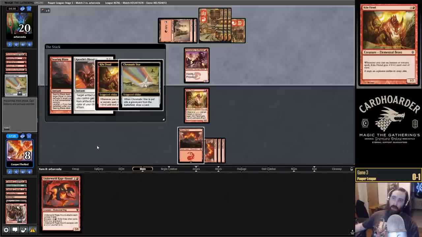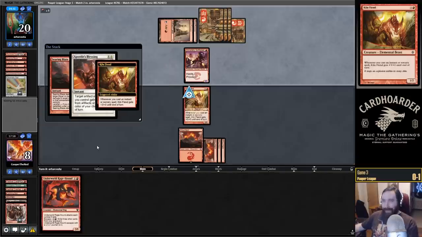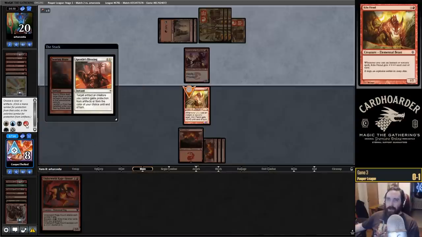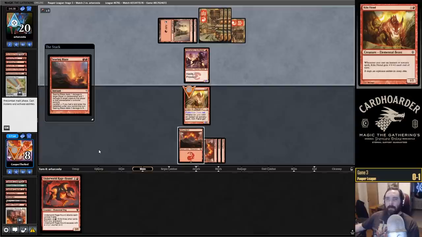It was so crazy. We're so ready to concede there. When they tap the mana, it's like, oh, here comes Lightning Bolt. They kill my Kiln Fiend. Game over, man. Game over, man.